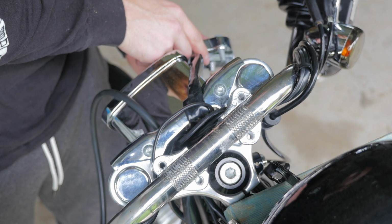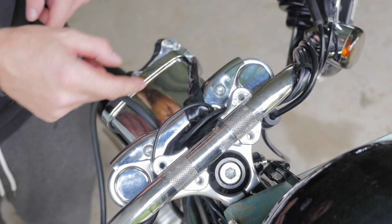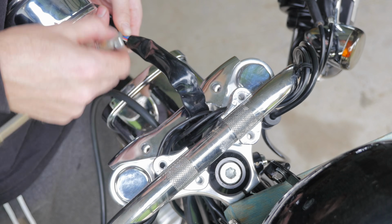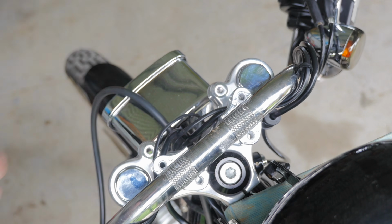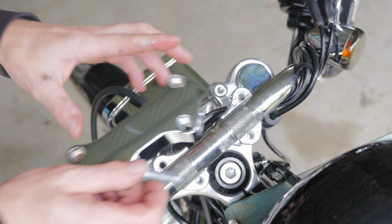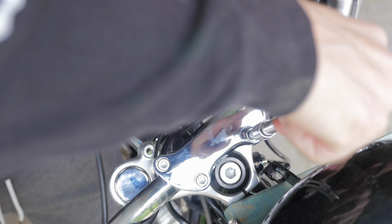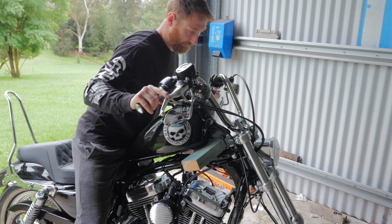I'm just going to sit this here and remove this cover just here on the triple trees so I can get the connector through it. Now to apply some Loctite to these threads. Just going to hop back on the bike and check that bar adjustment out.